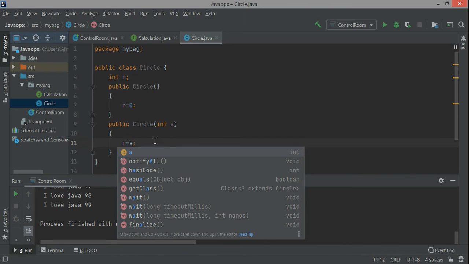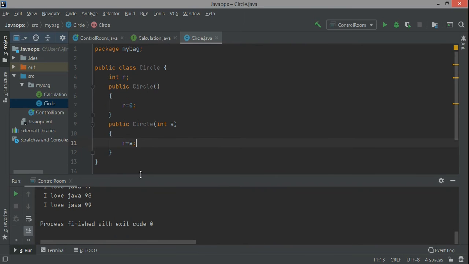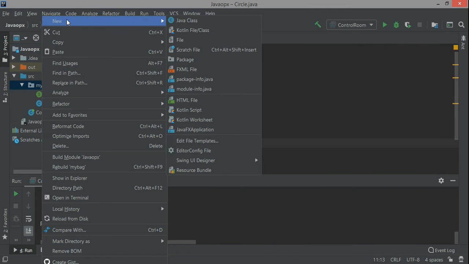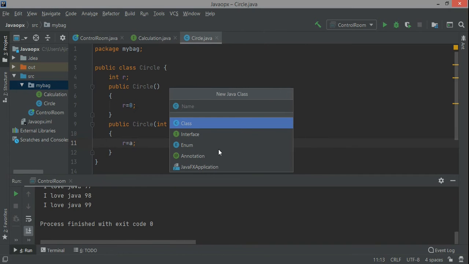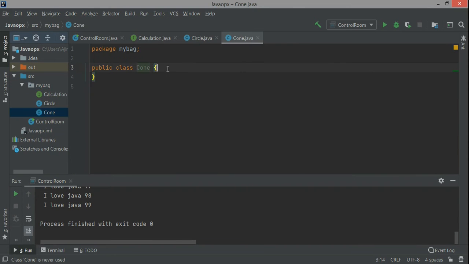Now this class implements that interface. Since we are discussing multiple inheritance, I need another class, so I create a class cone, and cone has the variable int h.